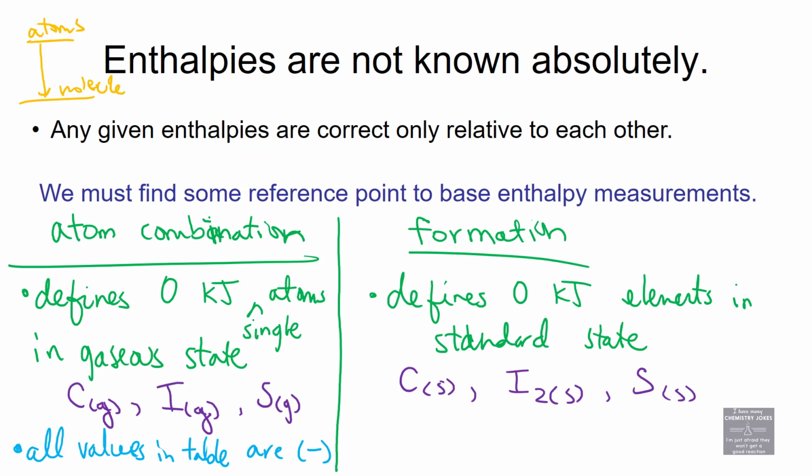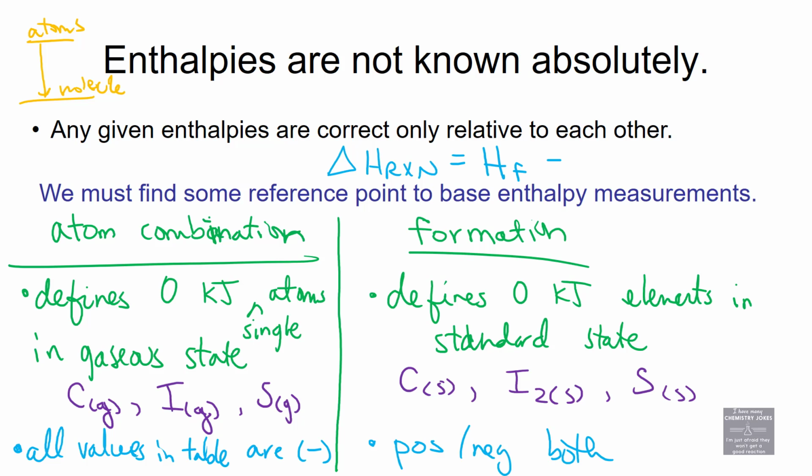But in formation enthalpy tables, you will have positive and negative values for your enthalpies. Both types of values will be there. So some enthalpies in the back of the book are positive enthalpies, some are negative enthalpies. But in the back of the chem activity book, they are all negative because they are atom combination. It just means your 0 reference point is different, but your relative numbers, your delta H of the reaction overall, should not be different. And the process for calculating delta H of the reaction overall is not different.